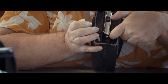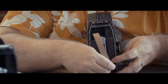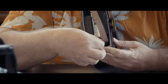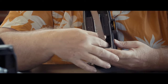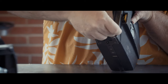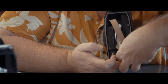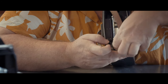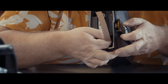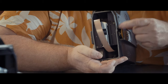And now I can just look up in here where this film is supposed to go. It's essentially the equivalent of where it's coming out here. It needs to go in there. So I'm just gonna take it and stick it in there. And again, now you can look at it. I have to do this upside down so you can see it, so I cannot see it. Okay, I think I'm there. Okay, I can see this gear start to move now. I'm gonna grab it and take it in, all right?